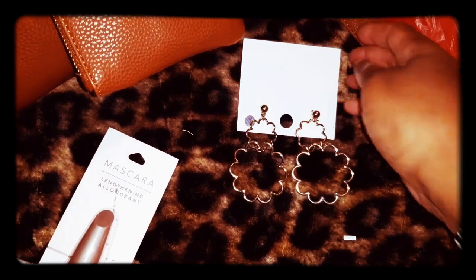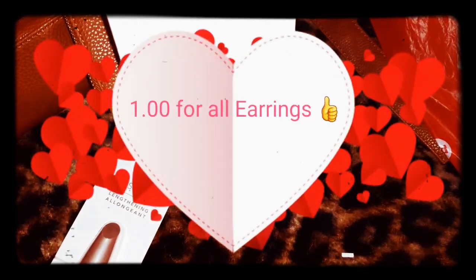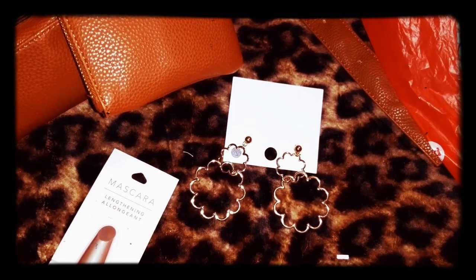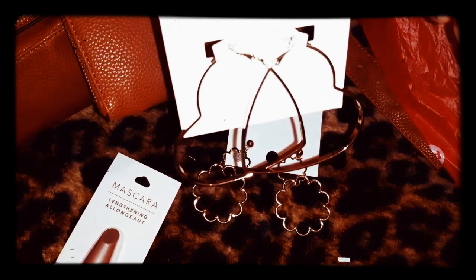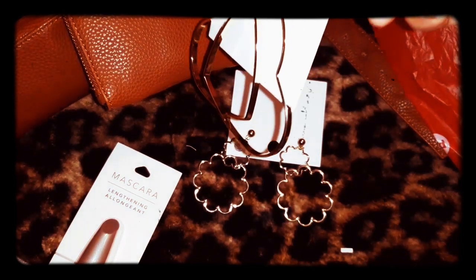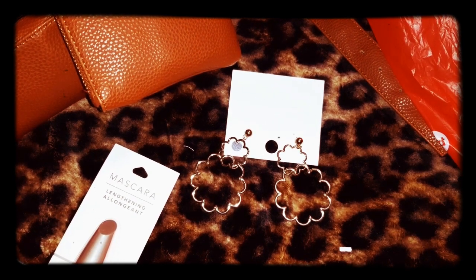I fell in love with these - I thought they were so freaking gorgeous. They're gold tongue earrings and these were six dollars but I paid a dollar for them - they're so freaking cute. My favorite style of earrings are hoop earrings. If you know me, you know your girl loves hearts, and these are gold tongue as well. I paid a dollar for those as well.